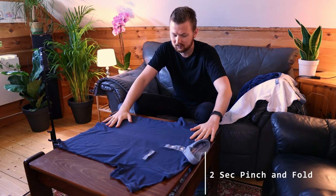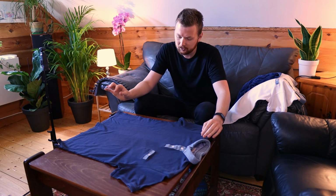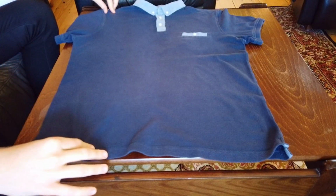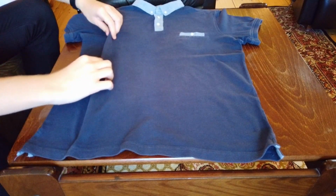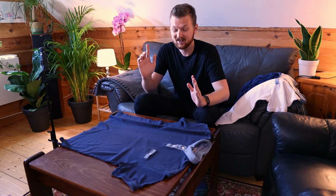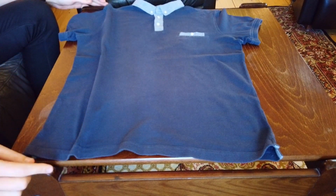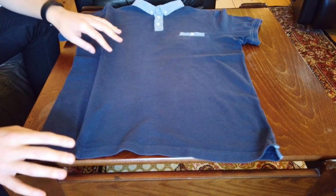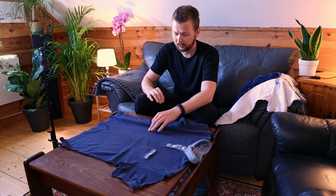Okay, so this one is kind of a special way since it's so quick. So the first thing we're going to do is make this little crease here. I think it's easier to work with, especially if it's your first time doing this. I'm going to go over it very slowly so you can see everything I'm doing, okay? So the first thing you want to do is crease it like this. Then you have the top, the bottom and the middle. Now you really want to find the middle here, as otherwise it's going to be very crooked afterwards.